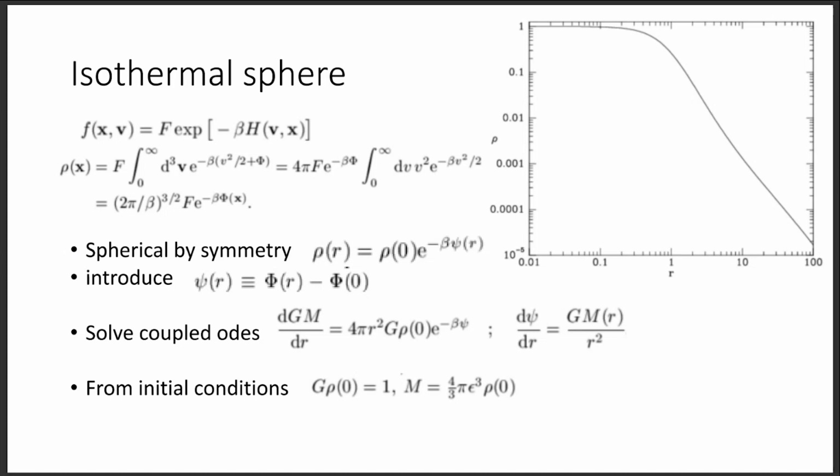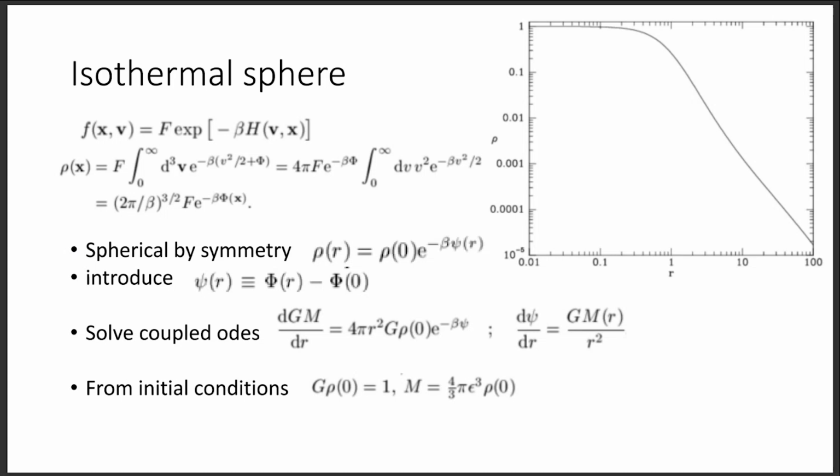And now, to find what the structure of the system is, what rho and psi of radius are, we solve these coupled differential equations. This says the rate of change of mass is 4 pi r squared times the density at radius r, which we've already established is given by this. And this says that the rate of change of the potential is the gravitational force provided by the mass inside radius r, because Newton already told us that that's the way spherical systems work. So these are two very straightforward equations to solve on your computer with Python or whatever.